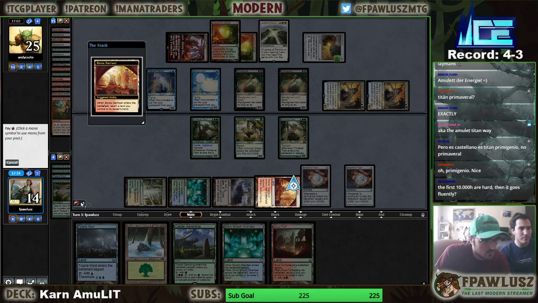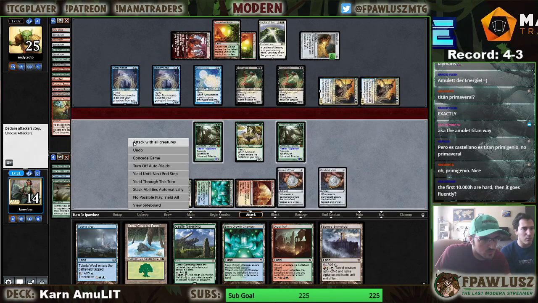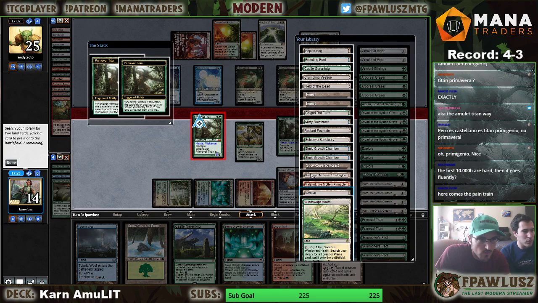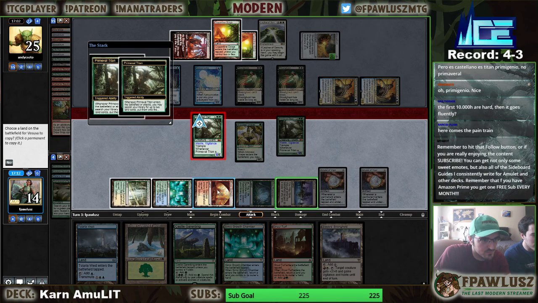Sun, home, sun, home. I smell death in our opponent's future. Sun, home, sun, home. But it's cool, you know, they got to do their thing, we got to do our thing. Our thing was just better than their thing. Here comes the pain train.